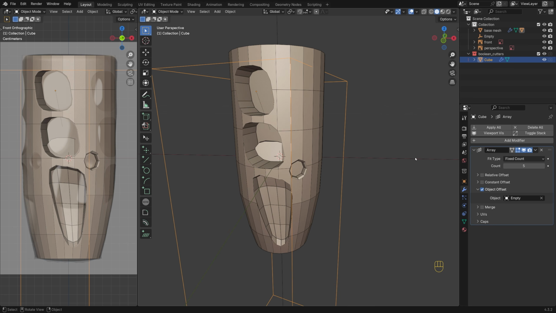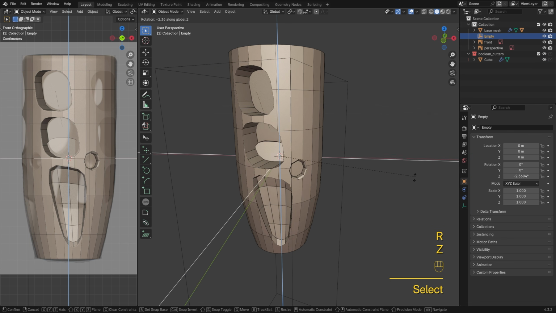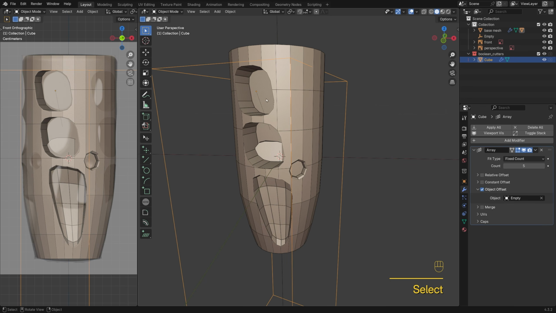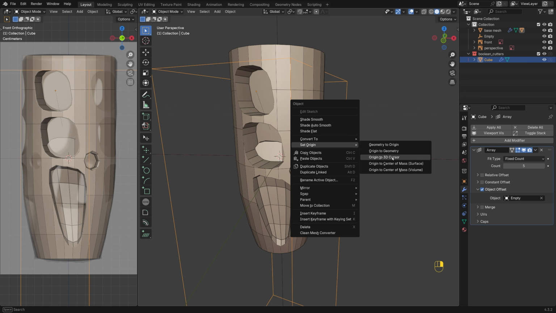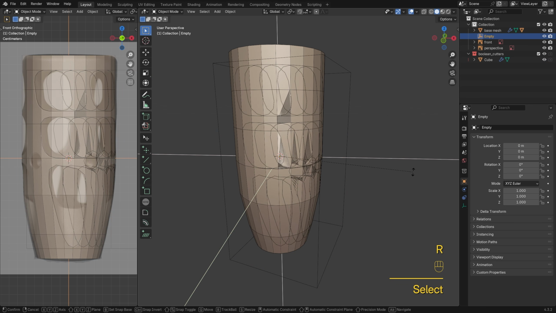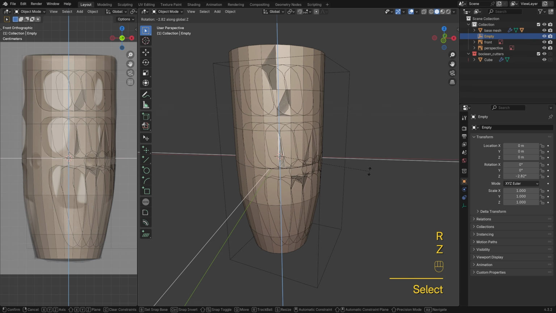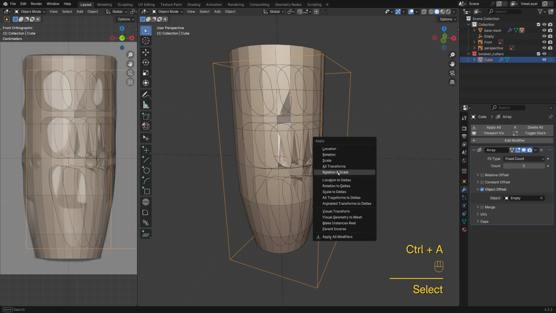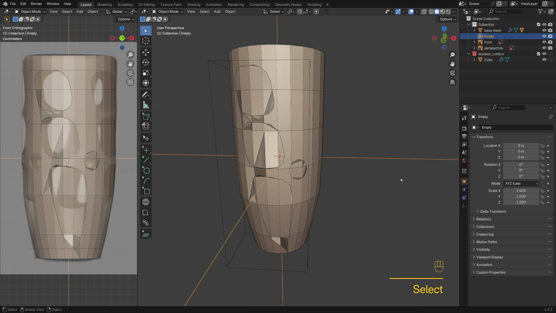When I rotate the empty, you might wonder why the copies aren't showing. It's because the pivot's off. The mesh rotates around its origin, marked by the yellow dot. I'll move it to the world axis center. The result's still off because I haven't updated the cutout's transformation data. I'll apply rotation and scale, and it'll work this time.